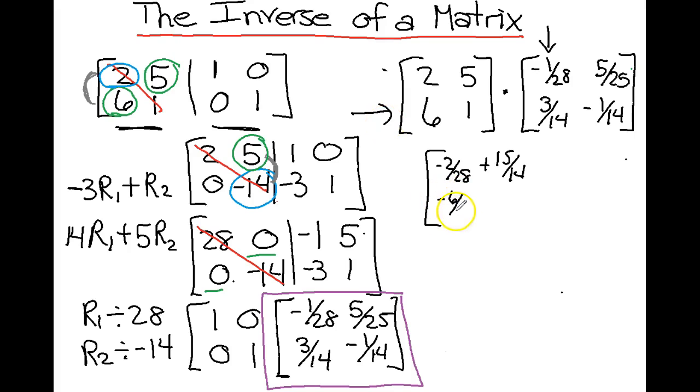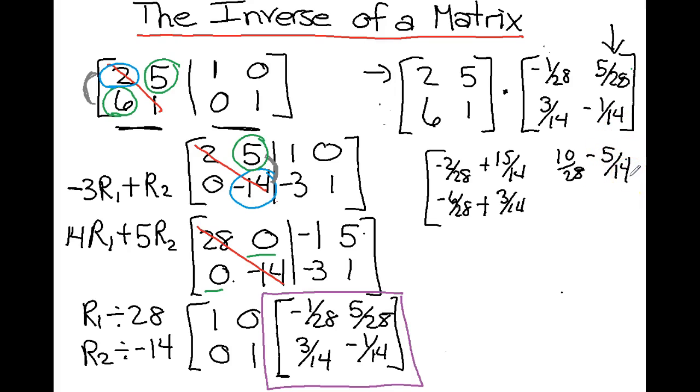Now when I move down to my second row and do my multiply, I get a -6 over 28 plus 3/14. Now I'm going to go ahead and move to my next column and the first row. And so I'm going to multiply these, so I get a 10 over 28 minus 5 over 14. Oh sorry, that's a 28, and I have that as a mistake in multiple places. And then I'm going to move down and multiply my second row. And I get a 30 over 28 minus 1 over 14.